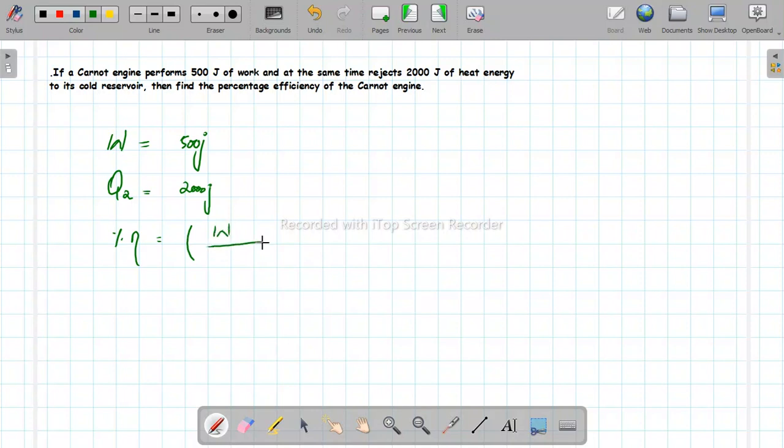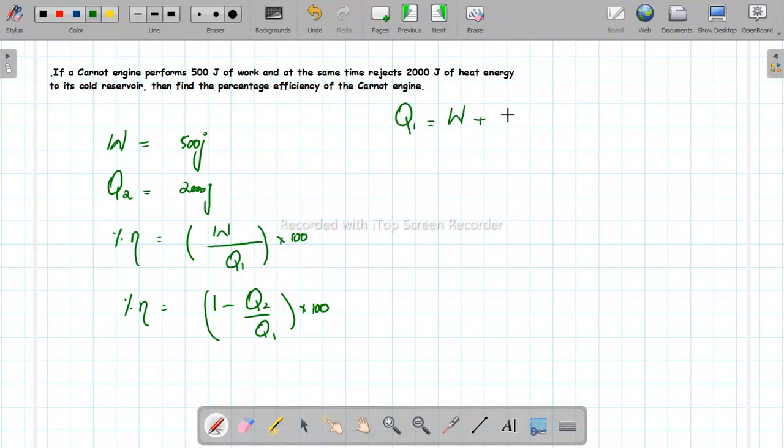We can write percent efficiency as useful work over the heat input times 100, or we can also write it as 1 minus Q2 over Q1 multiplied by 100. It is up to you. Either way, you will end up getting the same answer. We already know the work done by the system. All we need to do is first calculate the heat supplied by the heat source and then put it in this equation. We know that the heat supplied performs two tasks. First of all, work is done by the system and then the remaining is rejected to the cold reservoir. So we can write Q1 equals W plus Q2. Just put in W and Q2. Work done was 500 joules and the heat rejected was 2000 joules. That is, heat supplied by the source is 2500 joules, right?